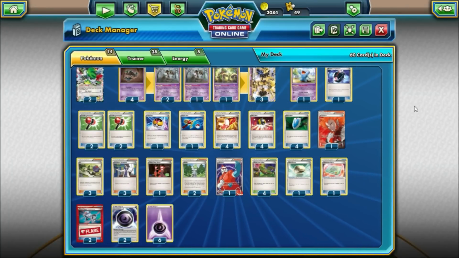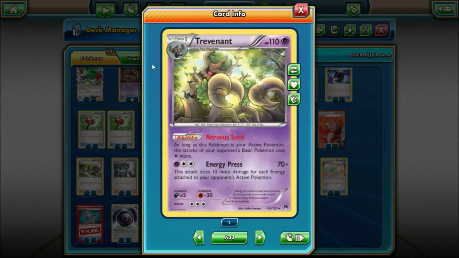But the odd inclusion that we have is actually going to be a different type of Trevenant. This is the new Trevenant that came out in Breakpoint, and it has the Nervous Seed ability. As long as this Pokemon is your active Pokemon, the attacks of your opponent's basic Pokemon cost 1 colorless more. That's kind of like Headringer in a way, and we do play Headringer in this list as well. So you're going to be forcing your opponent to have a lot of energy in play in order to attack you, assuming they have basic Pokemon, of course.